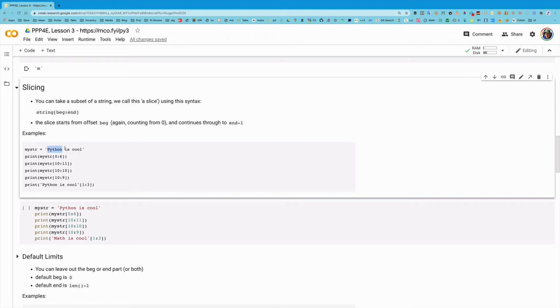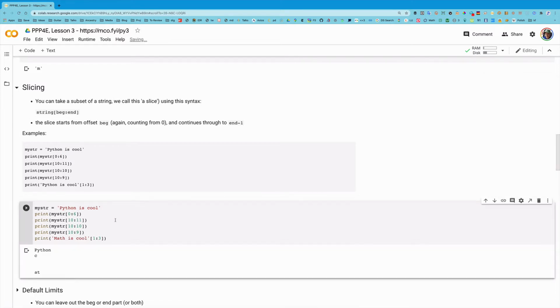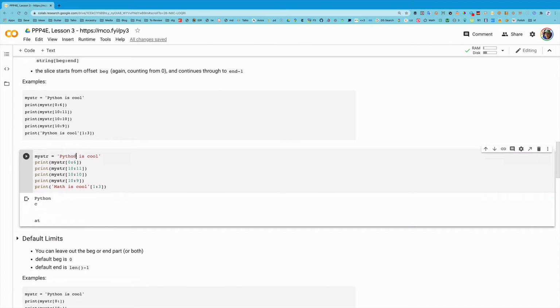Let's look at an example. We have Python is cool as a string here, and we want 0 through 6, 0 colon 6. So we start with 0, that's the P at the beginning, 1, 2, 3, 4, 5, and we stop there because we want to go to one less than the ending value. So the 6, which is a space, is not going to be part of this slice. Let's actually run that cell down here. And what I don't like about this example is you can't really tell if it included this character or not. Because it's a blank or a space, it could be there and we can't see it.